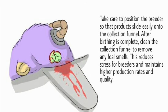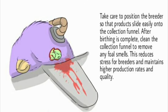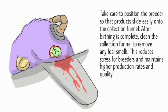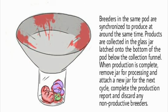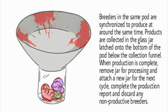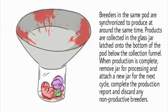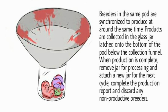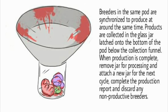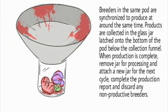After birthing is complete, clean the collection funnel to remove any foal smells. This reduces stress for breeders and maintains higher production rates and quality. Breeders in the same pod are synchronized to produce at around the same time. Products are collected in the glass jar latched onto the bottom of the pod below the collection funnel. When production is complete, remove jar for processing and attach a new jar for the next cycle. Complete the production report and discard any non-productive breeders.